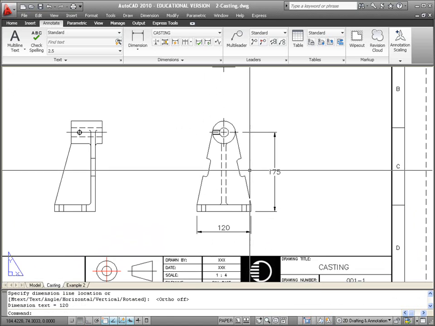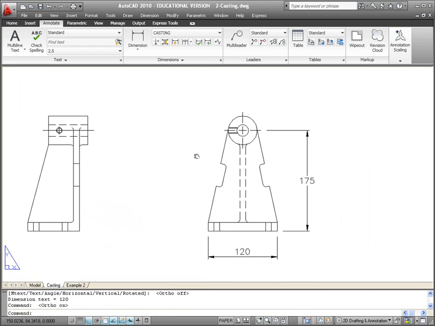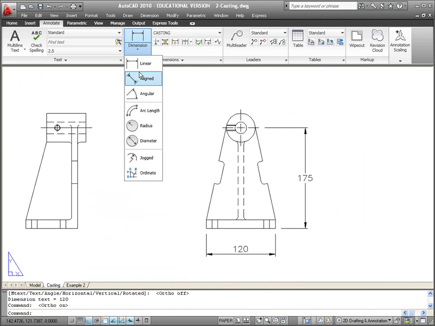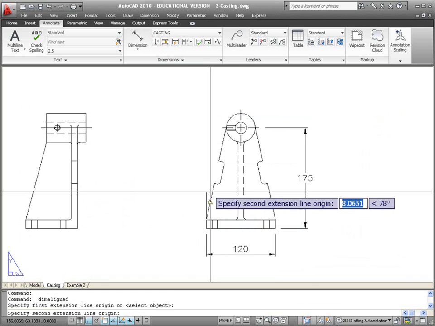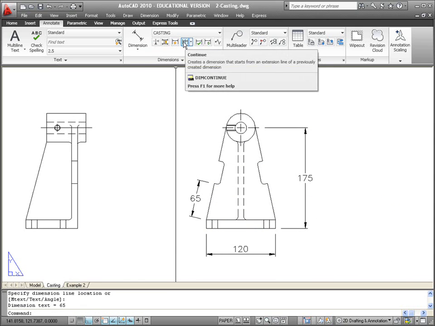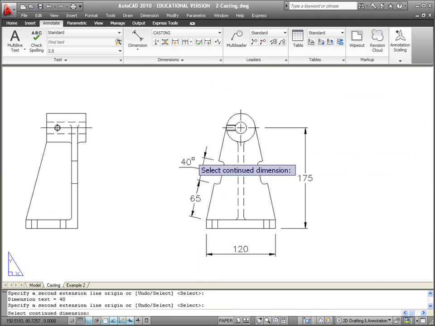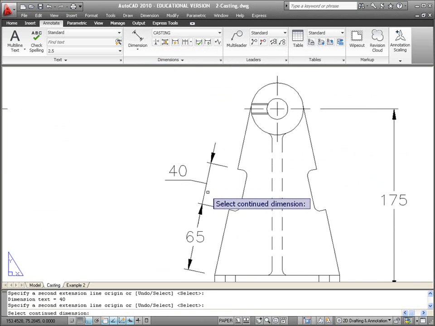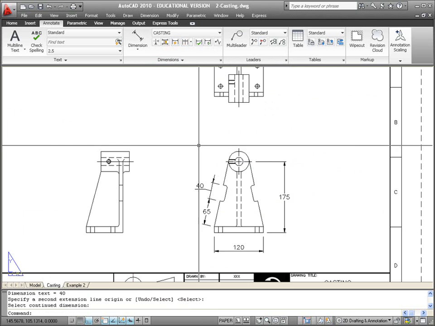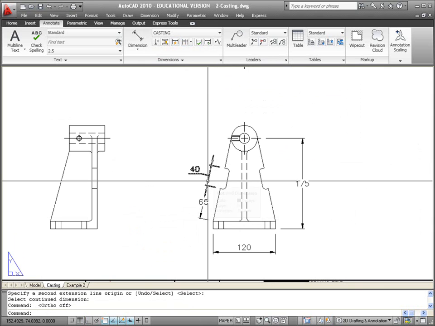But at least you can see we're getting the right sizes now, so 120 tells me that that's working correctly that way. Do an aligned dimension then up the side here, and we get that, and then maybe do a continue dimension. And you can see that's placed it away from that with a leader, so not ideal, but we're going to modify that in a little second.